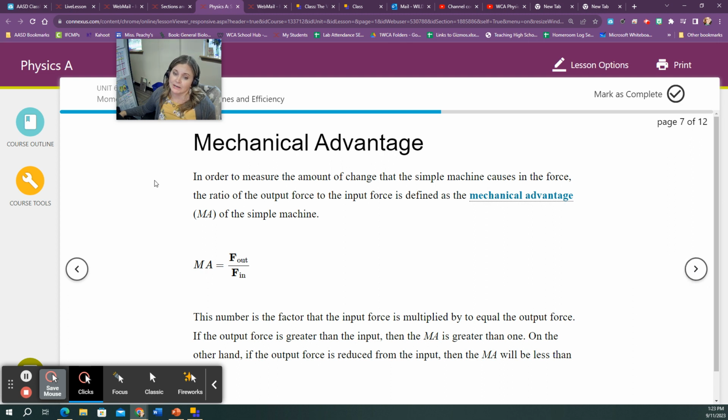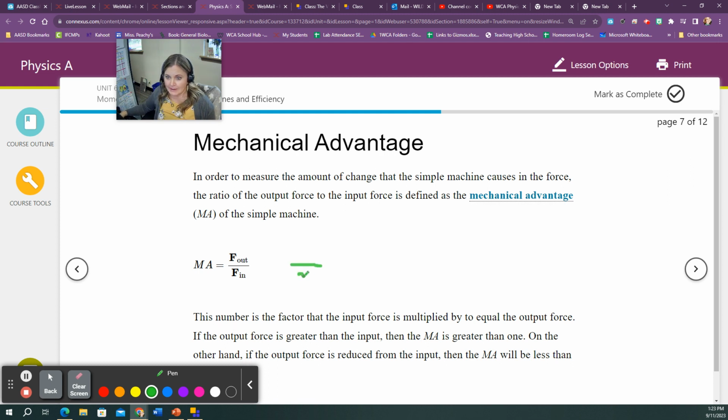Say I'm pushing with a force of, I'm going to use imperial units just to make them easier, but say that I can lift like 30 pounds. That's it, 30 pounds. I'm pretty weak, okay? So all I can lift is 30 pounds, but by using that ramp, let's see if we have that down below.